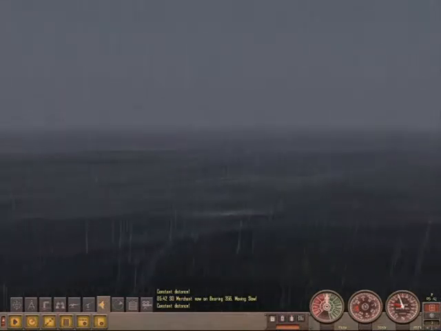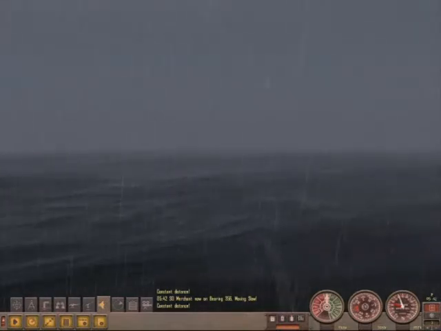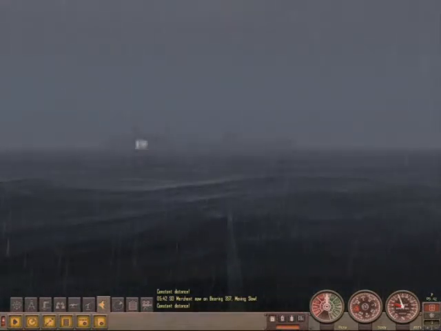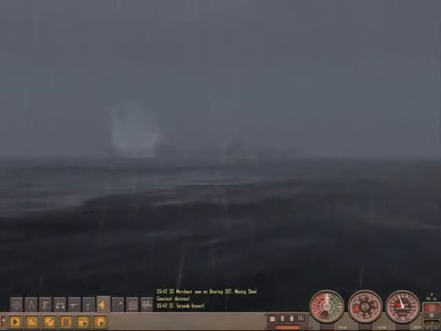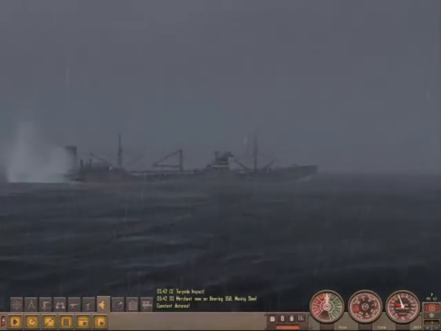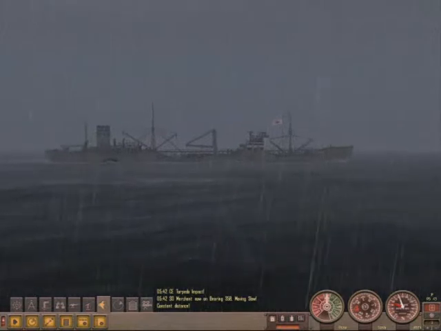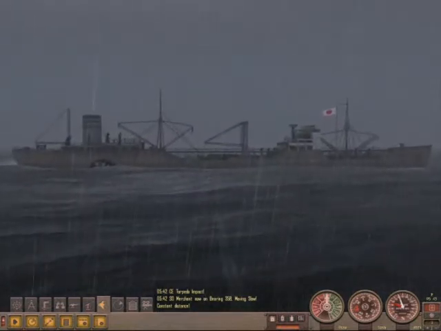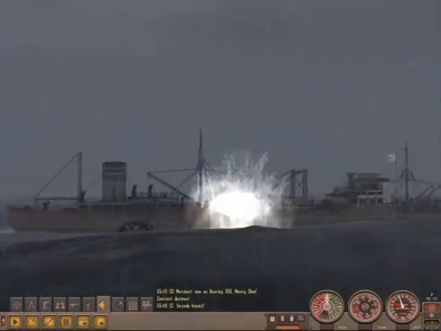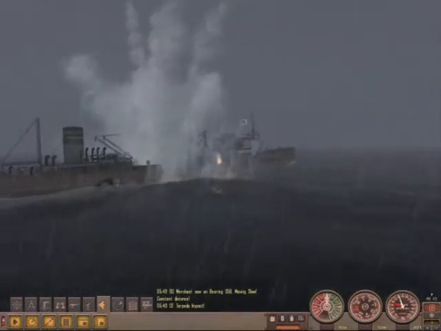I'm going to follow this one just in case. Merchant, this is the second one, bearing 3-5-7, constant distance. Ah, look, there she is. And the first impact. And the second one looks good too. Merchant, bearing 3-5-8, constant distance. Torpedo impact, the second one.